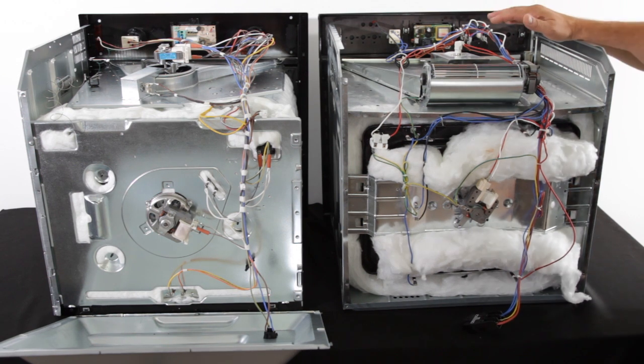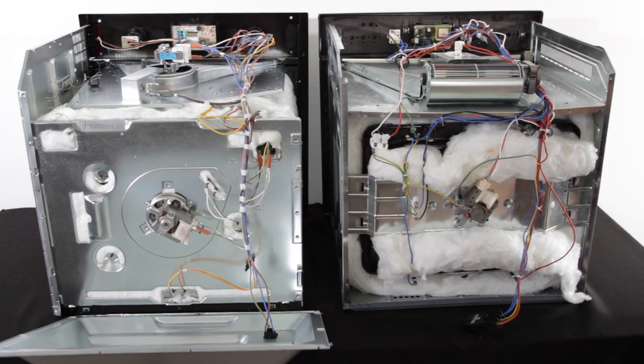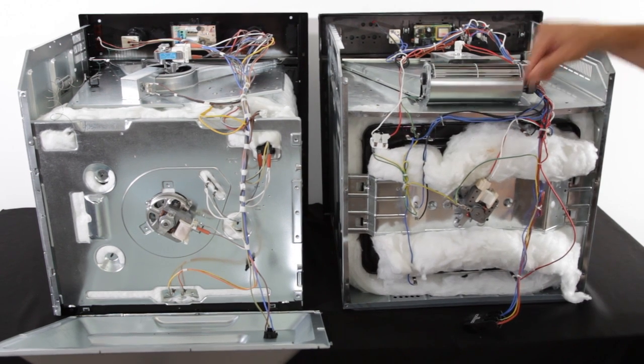So I think by looking at this comparison, you can see what you're paying for. Euromaid is a high quality and affordable European made product versus a Chinese product.